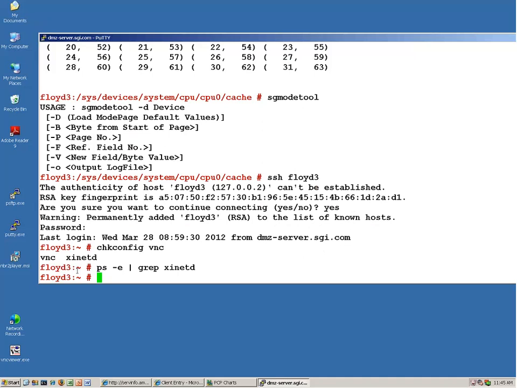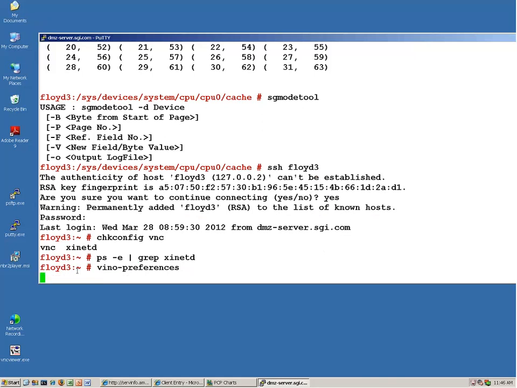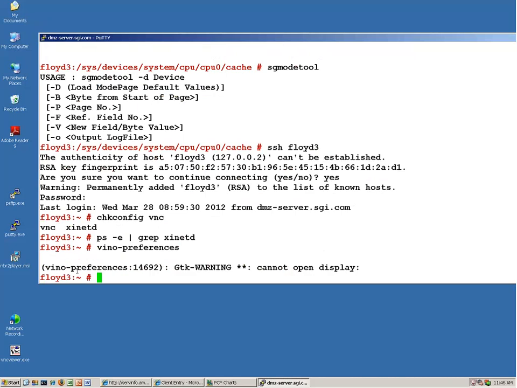How did you put your password on the system, Mike? Command line or GUI? To the VNC server? It's called Vino Preferences. Of course, no, I don't have X. If you're on a desktop, the Vino Preferences can set the passwords and access control to the desktop through a GUI, but it's under Control Center, not under YAST.